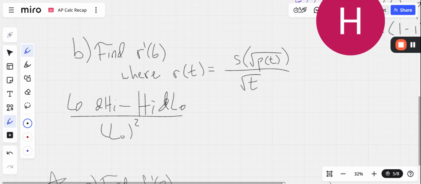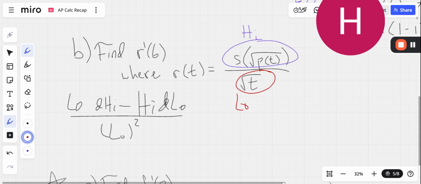Now, if you don't know what I mean by the high and the low, just look at the fraction here. The stuff on the top, that's up high. I'm just abbreviating it, right? H-I-G-H, but high. And then the low is the stuff on the bottom. It's lower. And again, I abbreviated it. But if you want to spell low with L-O and no W's, I'm not hating on you.